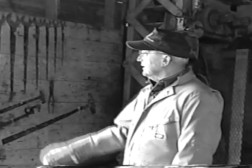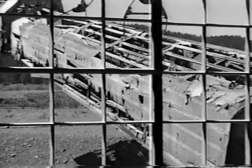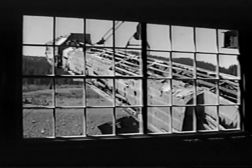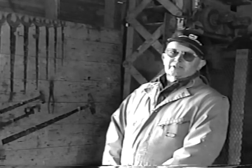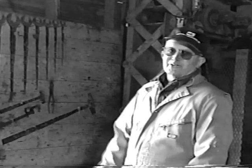And this is the stacker out there. It's 100 feet long, and it has to be that long so that the gravel gets out of the other end and doesn't fill the pond in behind the dredge. And it was kind of a scary thing sometimes when you're out there greasing it and washing the gravel out of it, because when the dredge is running, that stacker's kind of bouncing up and down and doesn't stay in one spot.